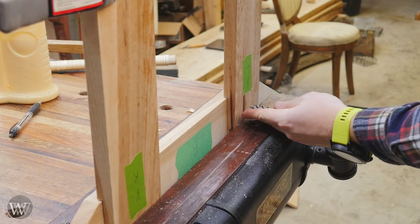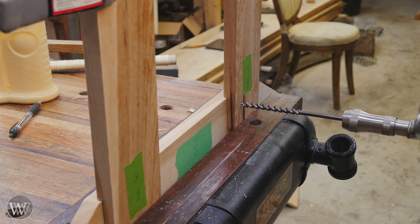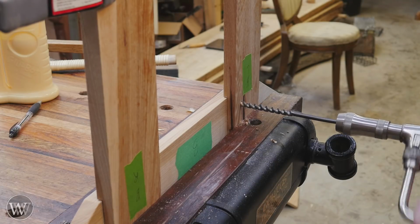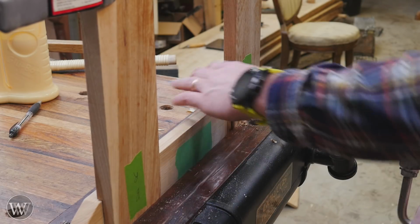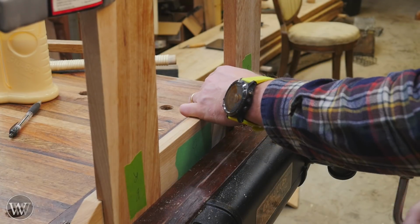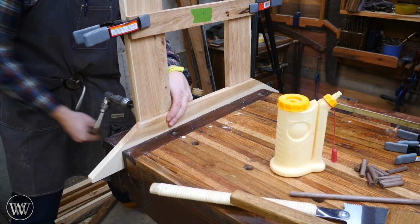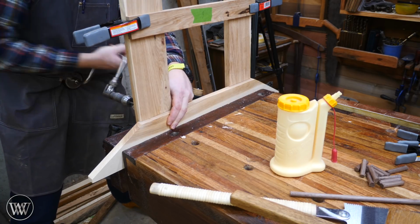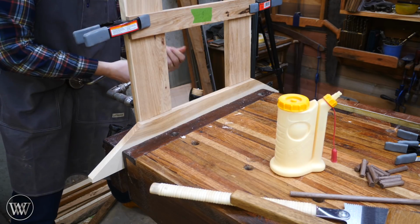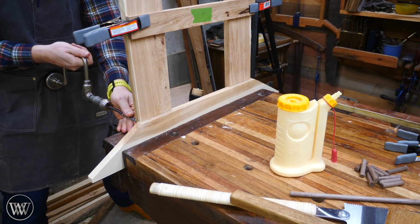Now that that's all clamped in place, I'm going to come in here and just arbitrarily pick a point. Now if I really wanted to make these really impressive and nice and perfect, I could come in and mark out precisely where they need to be. But I'm not going to care about that. I'm going to come down about an inch, come in about an inch, and bore through. I'm putting my hand on the back side, so I'm feeling for when that lead screw pops out the other side. And as soon as I feel it, I'm going to stop, back it up, and bore the second one.